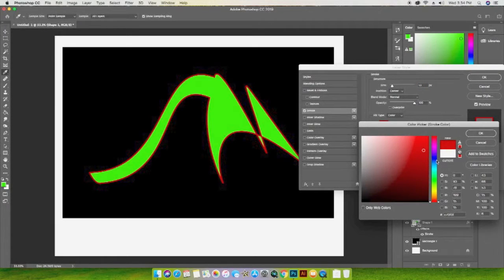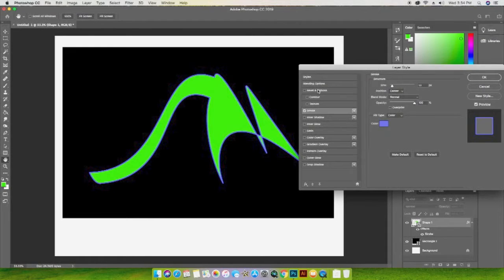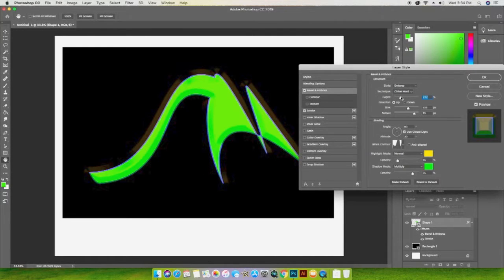I'm going to change the color. Change it to any color you would like. I like that right there. Now we go here to the first one, the depth. Change the depth on it. Chisel soft, chisel hard.